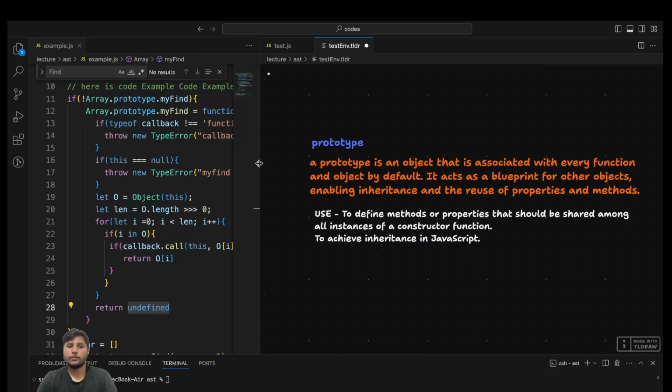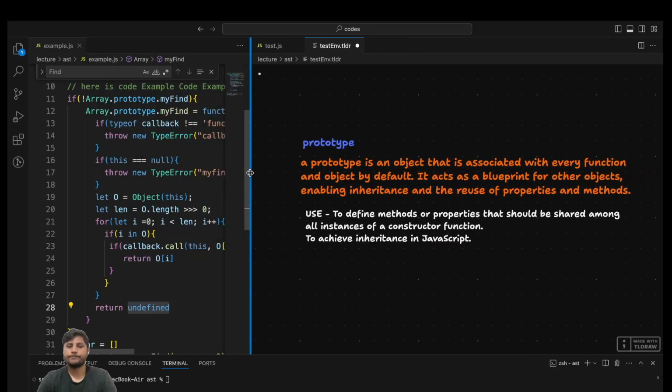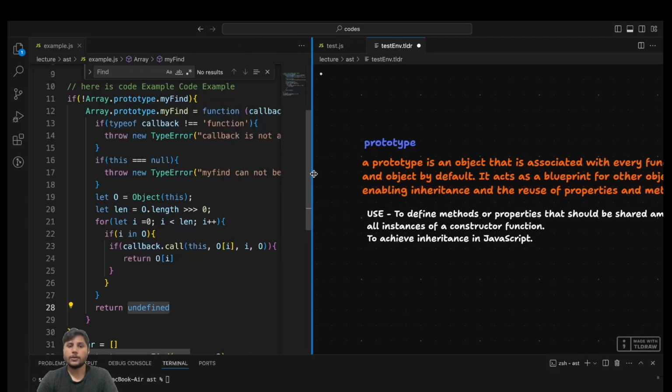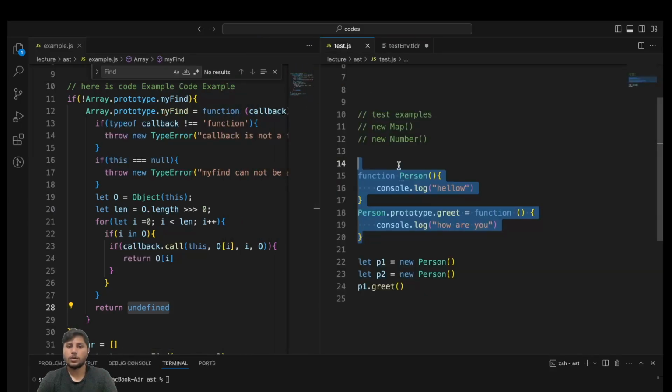Now let's see the next point, prototype. What is prototype? Let's make it clear once again. Prototype is a property or an object that exists only on function constructors, or functions which can be initialized with the new keyword.